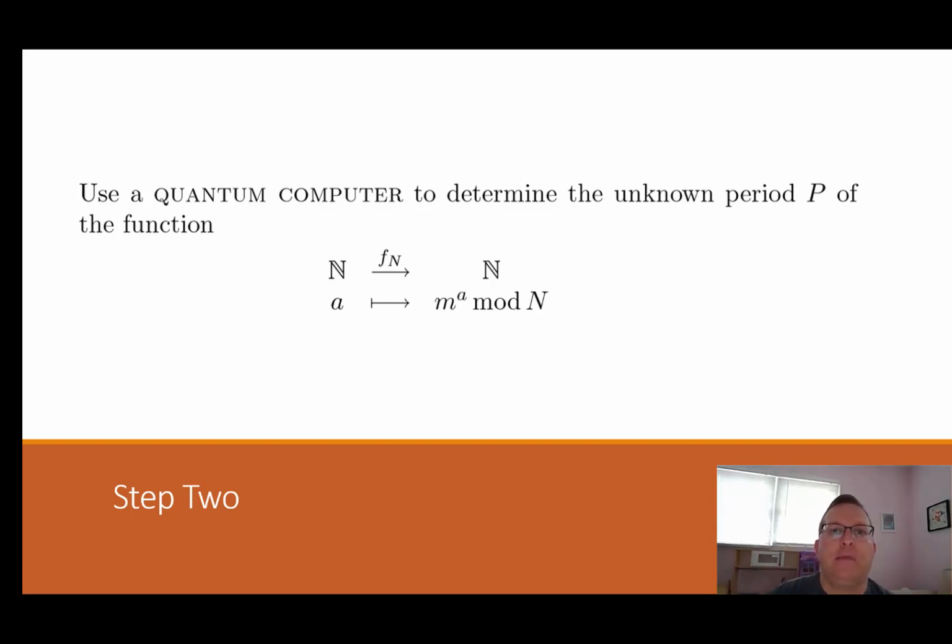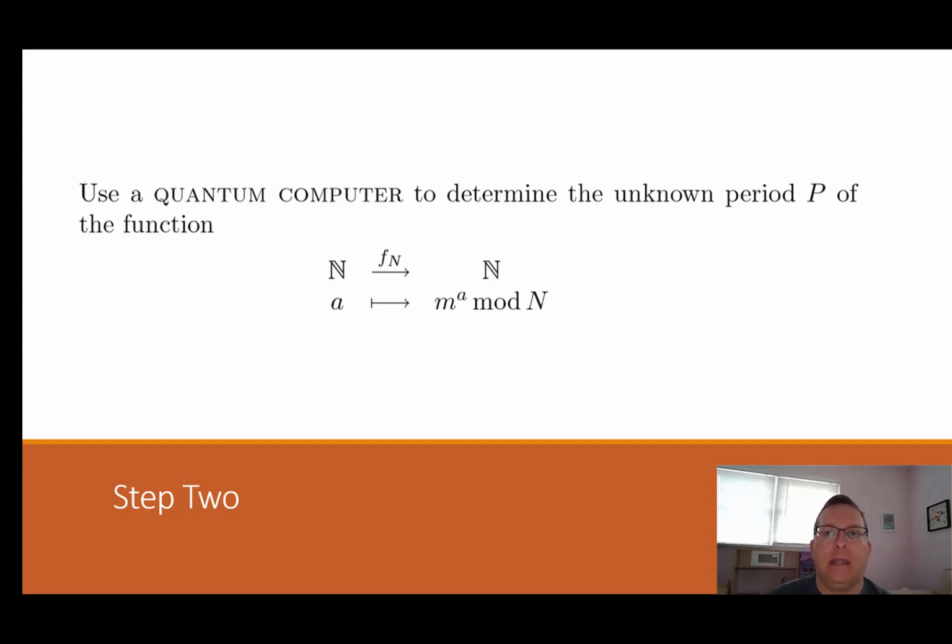First, the initial state of the system is created using the smallest power of 2 greater than n squared, or 2 to the power of n squared. This is q, which determines how many qubits it will need. For the number 21, q will equal 1024. The initial state will then consist of a number 0 through 1023 in the first register, followed by a 0 in the second.